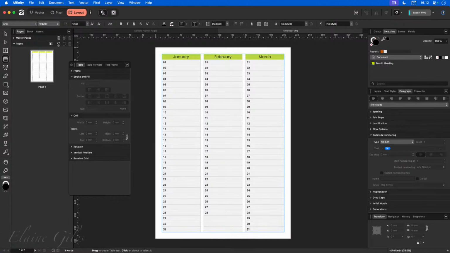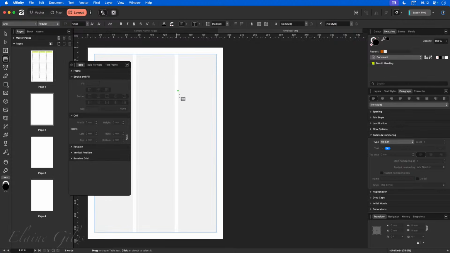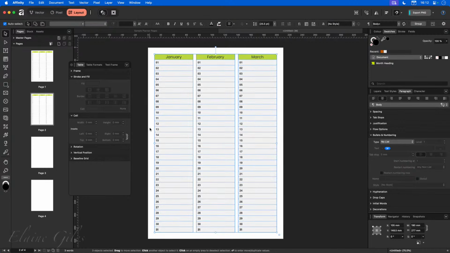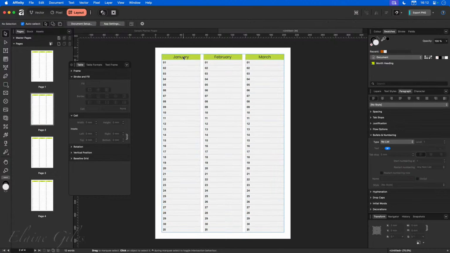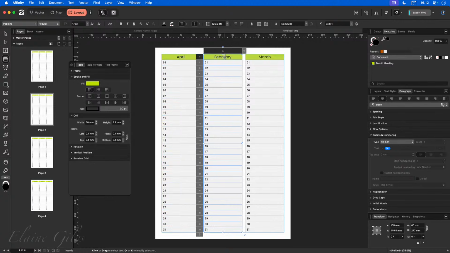Right, that was why I copied them, because I'm going to create 3 extra pages and I am going to paste in there January, February, March, and so forth. So let's paste them all in. Now I need to go through them, and obviously on here that will be April and May and June.